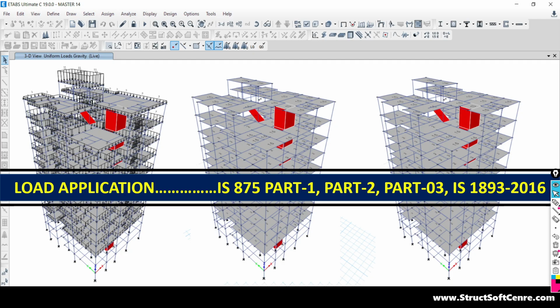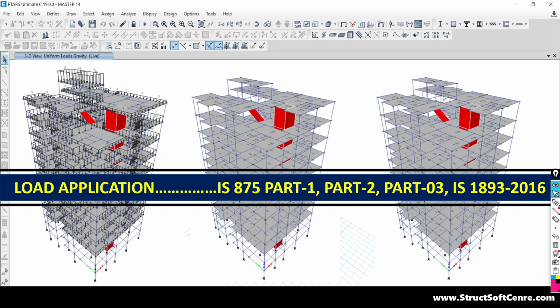There will be different types of loads to which your structure is going to be subjected: gravitational load and lateral load. In gravitational load there will be dead load, superimposed dead load, and live load. So which codes are there, and how do we find those loads based on the application of the building or structure? If it is a residential building, the loading type will be different. If it is a commercial building, the loading will be different. If it is an institutional building, the loading will be different. So that we are going to learn.